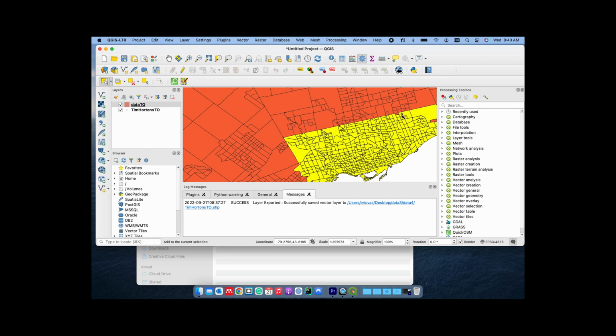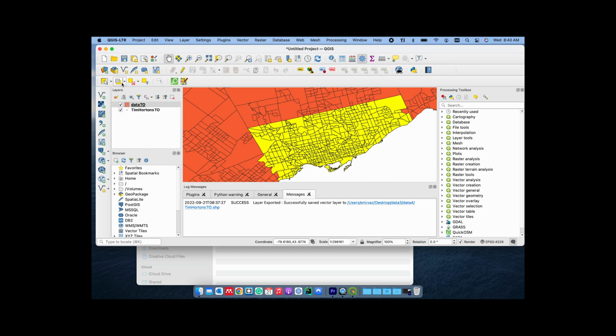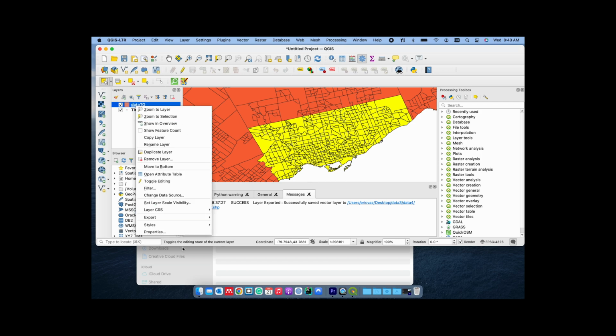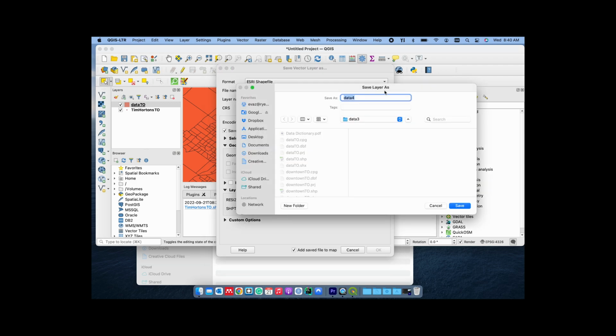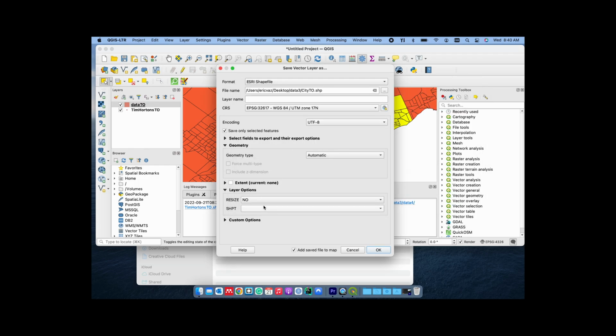Okay. And make sure that you've got everything nicely selected. Use the hand tool to pan over to your selection and check if there's anything in the boundaries that you didn't select. Well, everything's selected, so go to export, save features. Make sure that you've got encoding, save only selected features. Super important and often neglected. So once you've selected it, call it City Toronto, CDTO. Save only selected features. Remember, that's super important. Save only selected features should be checked.